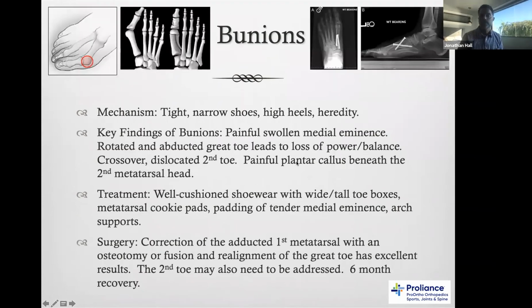Bunions are essentially widening of the forefoot, and the metatarsals, those middle bones in the foot, they get wide. The first metatarsal gets quite wide, and you end up having pain in your bunion. Oftentimes, shoe wear becomes really hard, and you get swelling along that inside bunion area. If it goes on, the natural history of it is you end up crossing your second toe over the big toe, or it hammers back behind the big toe. The big toe goes over the top of it. It can lead to problems in the second toe joint and further along.